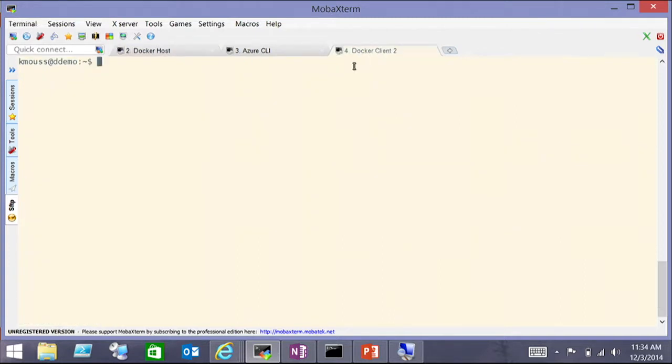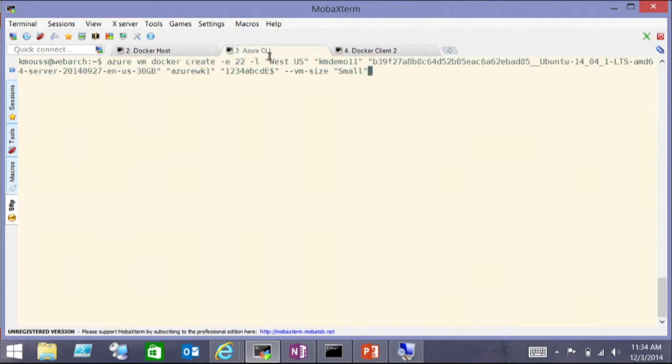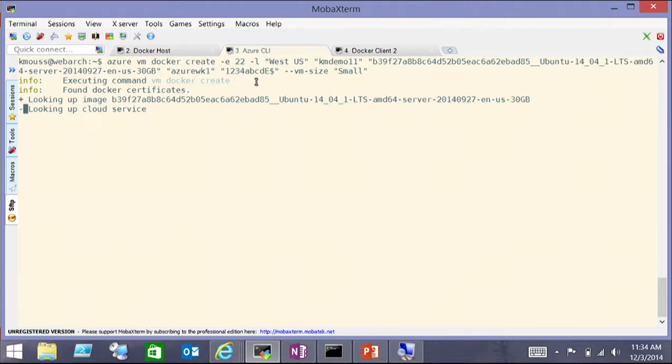Okay. And actually, very simple. I think it's important to note that to create a VM on Azure, you can do it through the CLI. I believe Madden has gone through this in detail, but it's fairly easy. We support this naturally. Basically, just type azure vm docker create. You give it the port that you want to open, and the image from the gallery that we support, and then you give a username and password. Then all you have to do is run it. It takes a couple of minutes, and then the VM will be created, and you'll be able to manage it through the portal or through the CLI.